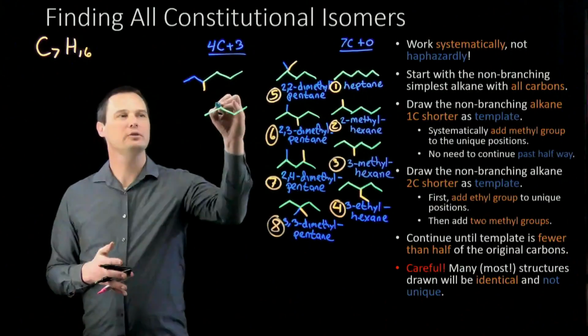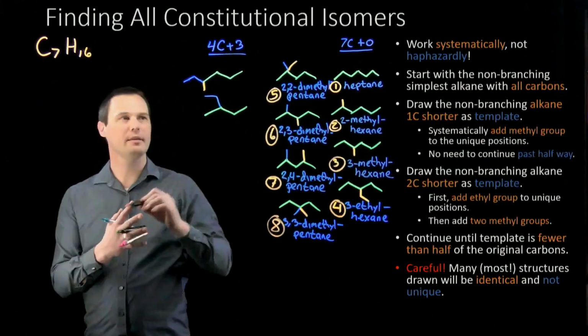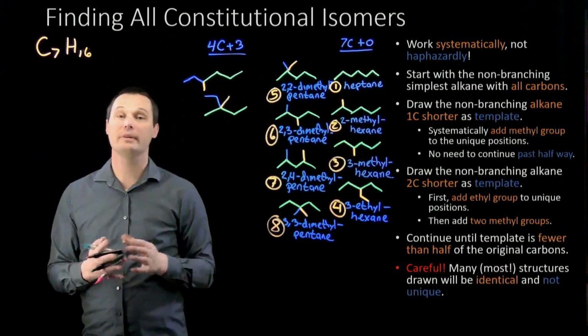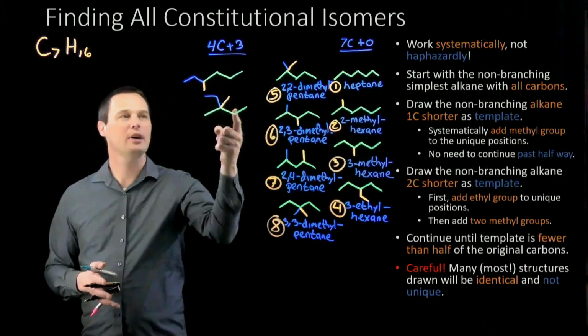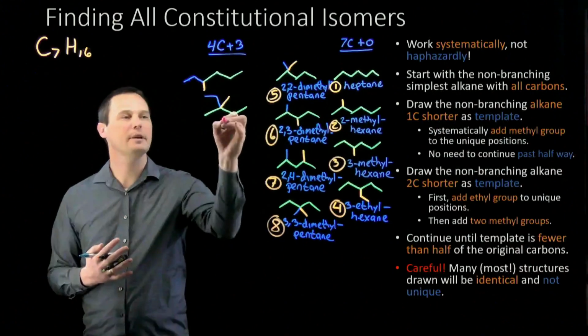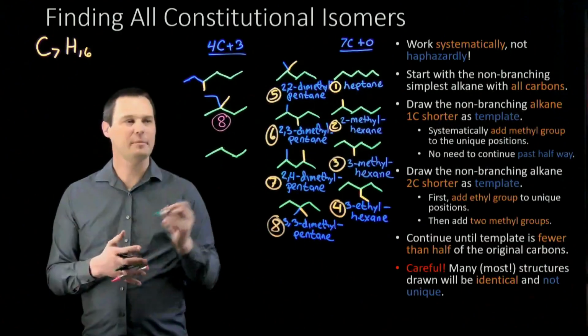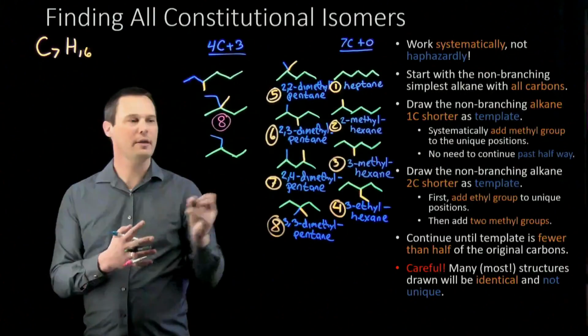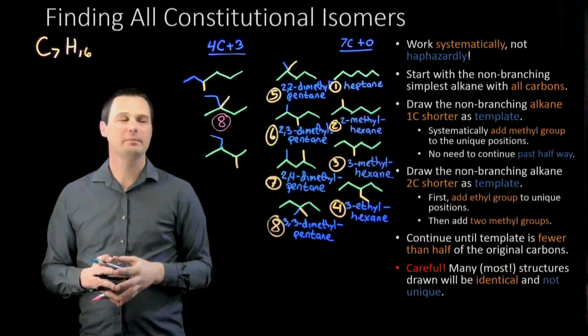The next molecule I can draw has the ethyl group on carbon number 2 and the methyl group on carbon number 2 as well. Is this unique? The longest carbon chain would be 5 carbons long with methyl groups at carbon 3, so no. This will be identical to 3,3-dimethylpentane, a molecule we've already drawn. Next would be to keep the ethyl group at carbon number 2 and to move the methyl group to carbon number 3. Is this unique? Let's find the longest chain.